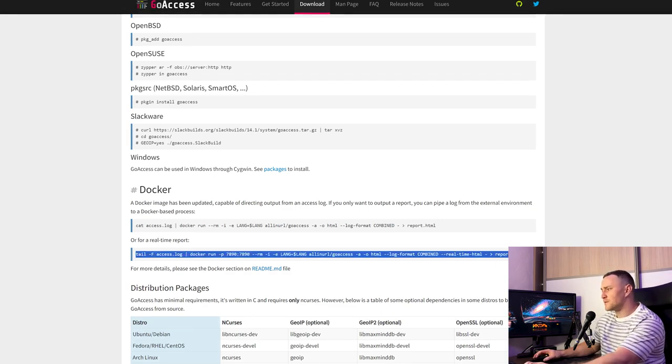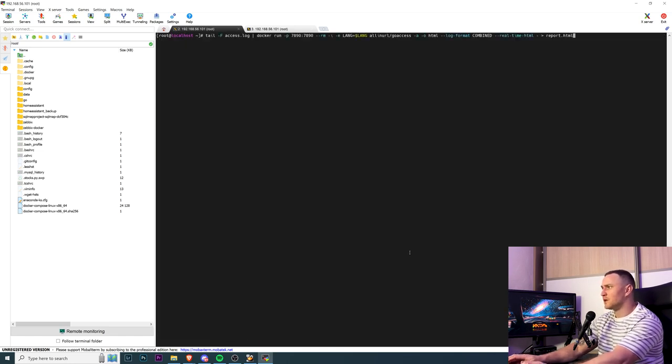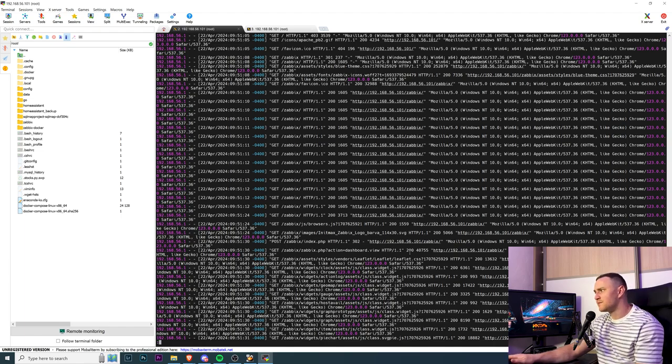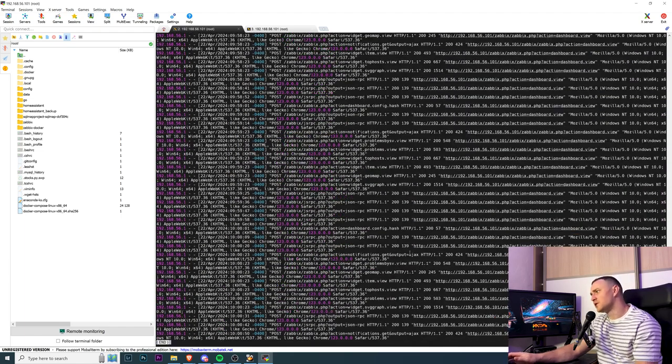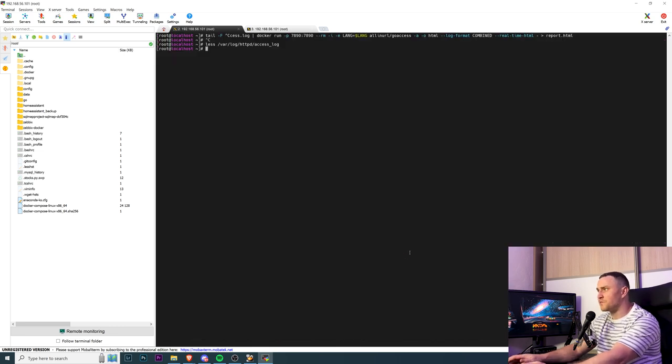So let's try this. I already actually have it somewhere above. I will clean my history. So tail, and then we need to specify where the access log is. Let's actually do it like this: less /var/log/httpd/access log. There we have an access log. As you can see, it looks pretty crazy, especially if you need to troubleshoot something. And this is just a test Zabbix installation, which has been up and running for like 15 minutes without any actual traffic on it. So the log is very, very small, but it will be good enough for the demonstration. And so we know where the access log is located.